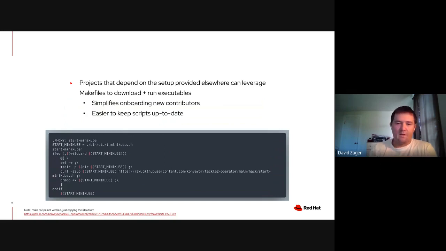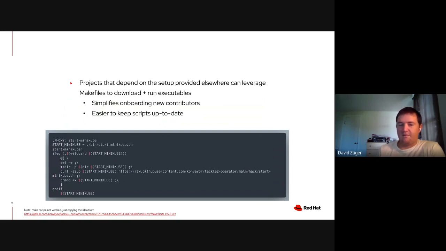One of the things that hasn't been validated, but is one potential idea for making local development as possible using the same scripts that are in CI, is to make it so projects that depend on that setup can just download and run individual executables. In this particular example, I stole it from the Tackle2 operator.